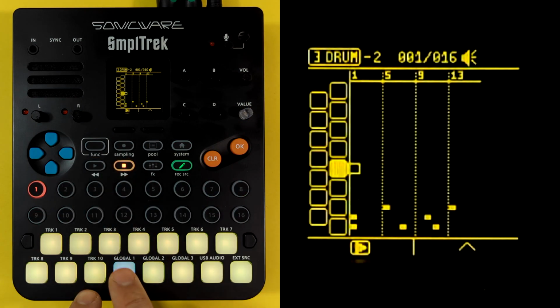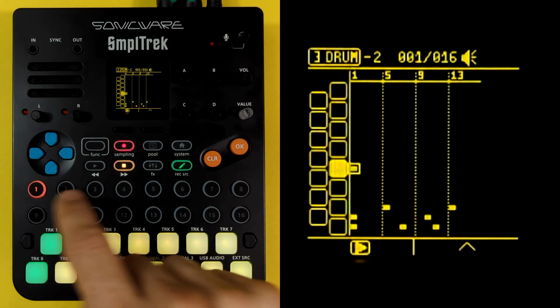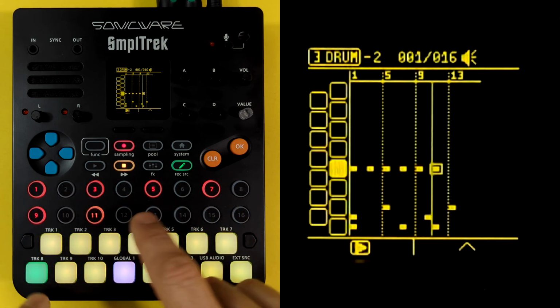So I'm recording some hi-hats which are on this pad. So I can hit record and just add them in like this.